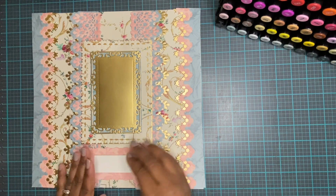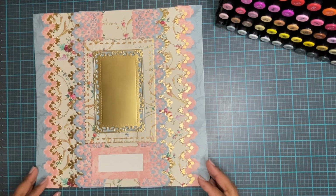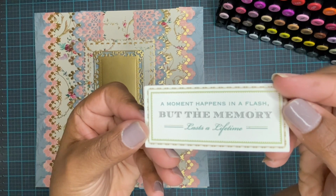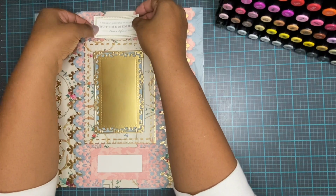And then we have these dies that cut out these journaling tag frames, and then the inside of the tag cuts out, and then you turn it over and use the backside of it to write whatever you want to. And this says, a moment happens in a flash, but the memory lasts a lifetime. And that's going to be the tag I'm going to put on top.